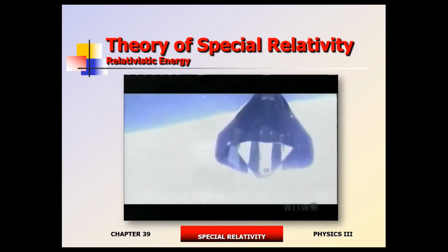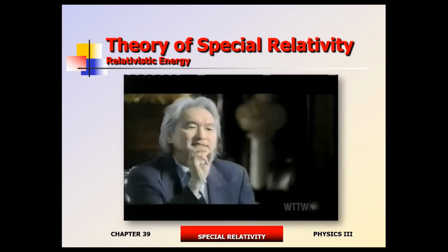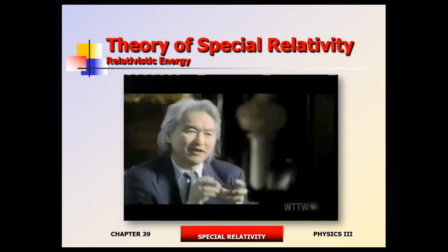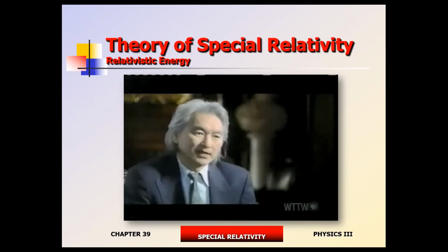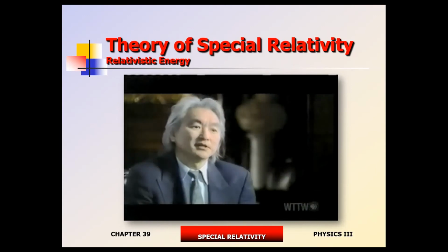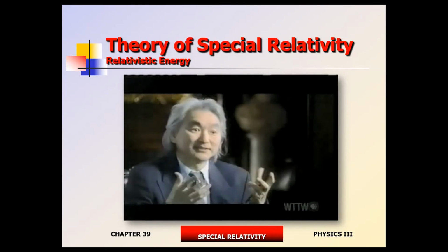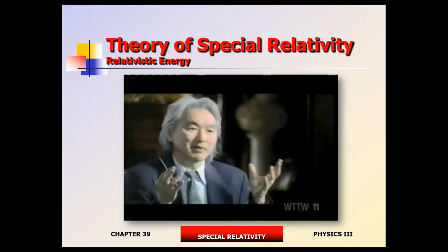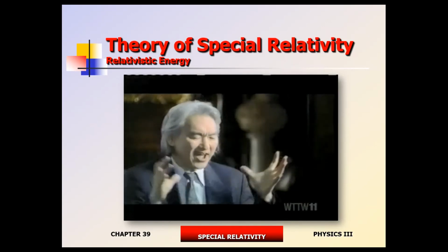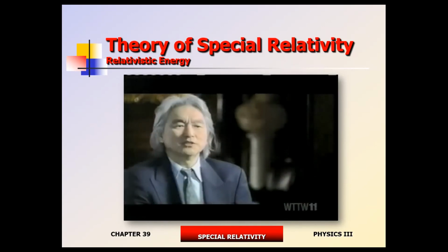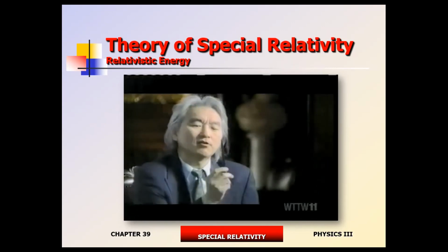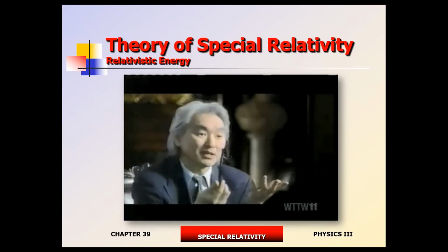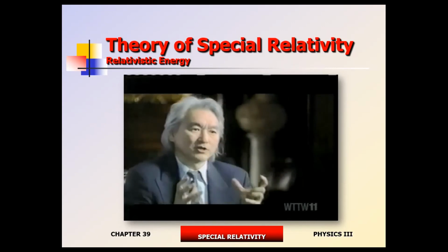E equals mc squared. That equation shows that every piece of matter in our universe has stored within it a fantastic amount of energy. The speed of light, for example, is about 300 million meters per second. You multiply that by itself, and you get 90 quadrillion. So in other words, what is matter? In some sense, matter is nothing but the condensation of vast amounts of energy. So if you could somehow unlock all the energy stored within my pen, that would erupt with a force comparable to an atomic bomb.